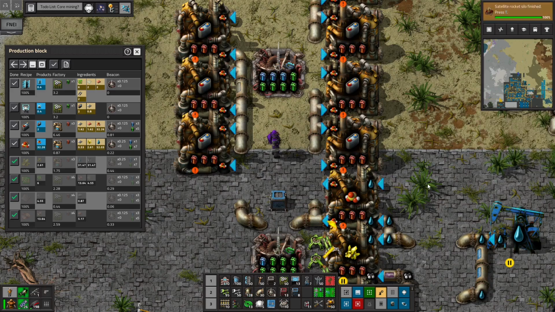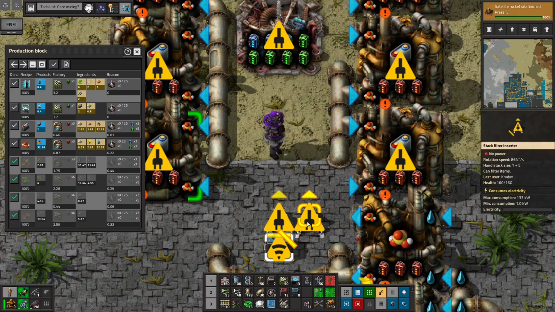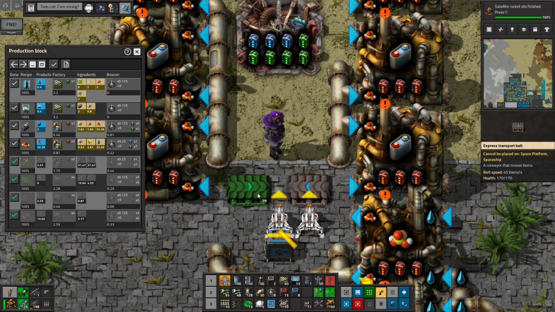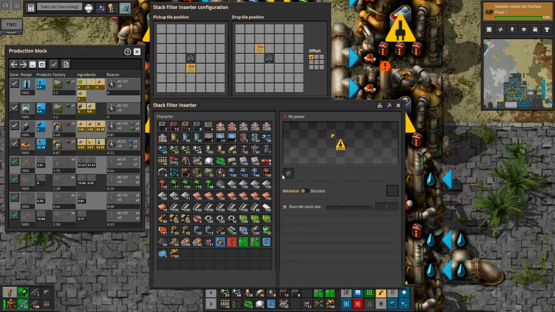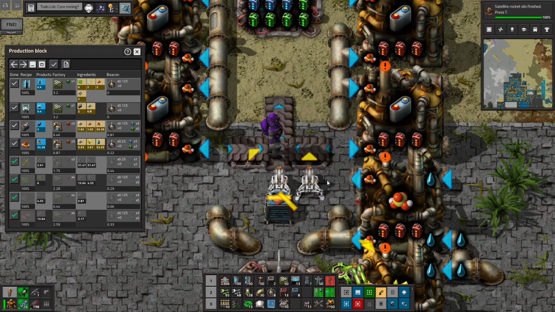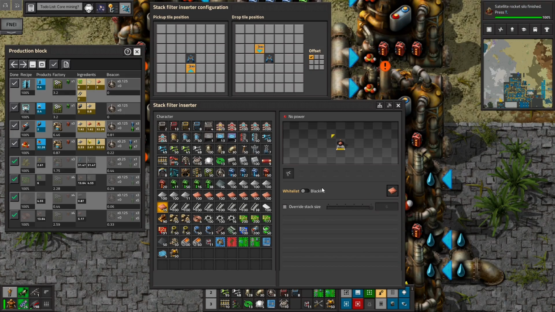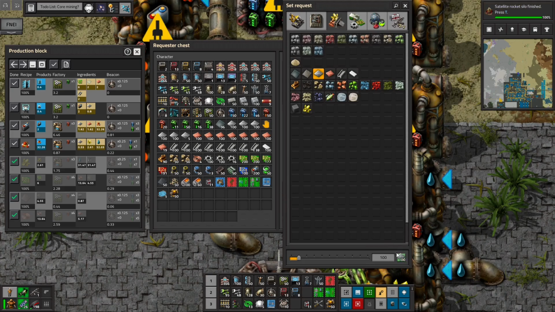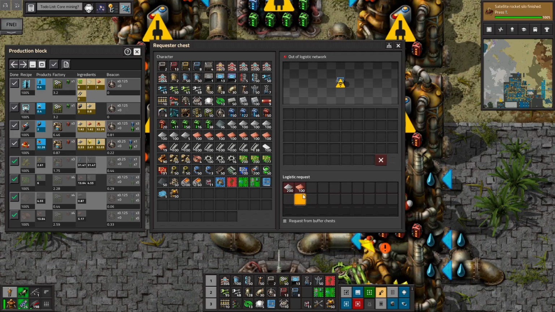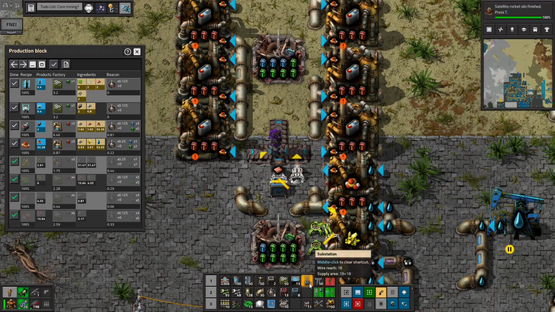Try to leave as much empty space as we can for inserting copper and iron. So we'll do stack filter inserters like so. And this one will be copper. This one will be, oh, that's not the, right, that's the filter. And then this one will be iron. And then we'll request iron, copper, double it to 200, 200. We need some more substations.